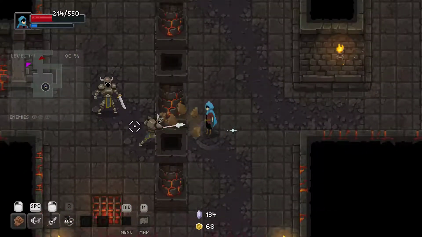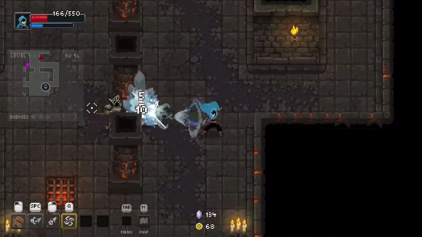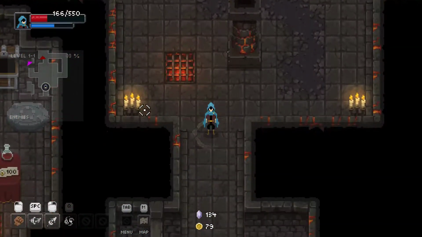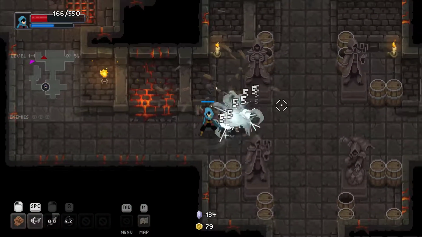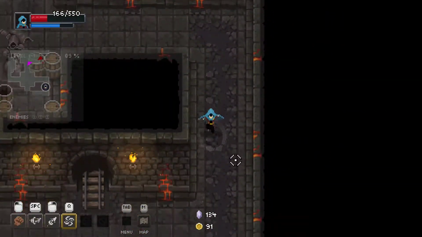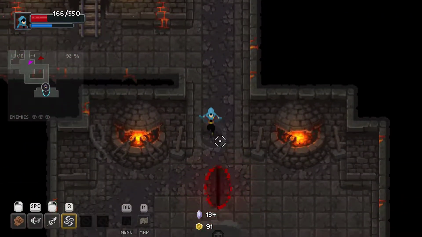I must admit though, the charged abilities really do seem powerful. Even if they're not actually powerful, they certainly look powerful, and that's what I kind of like about this game. Those punches really do have kind of have weight behind them almost. Nice and punchy.